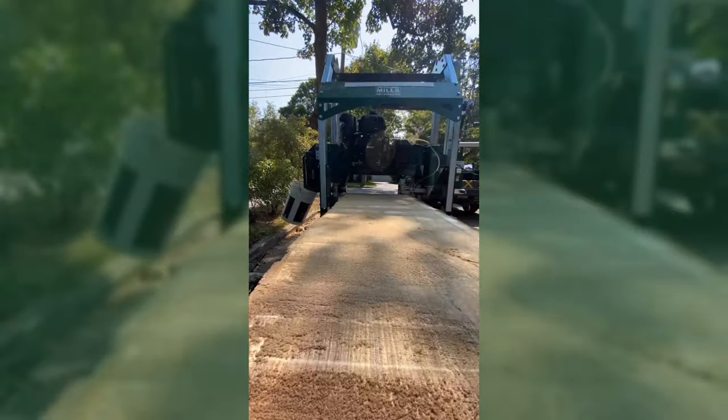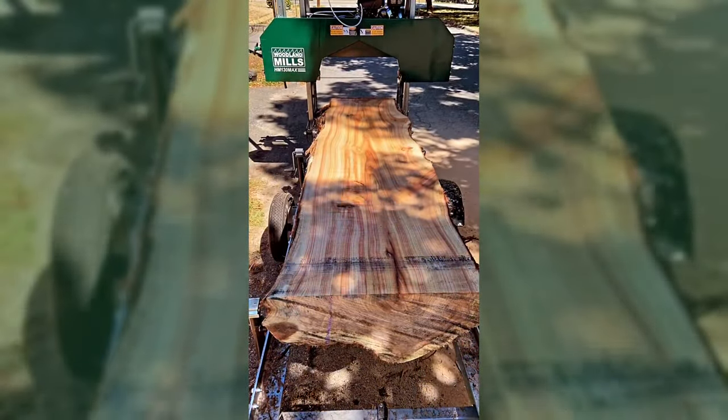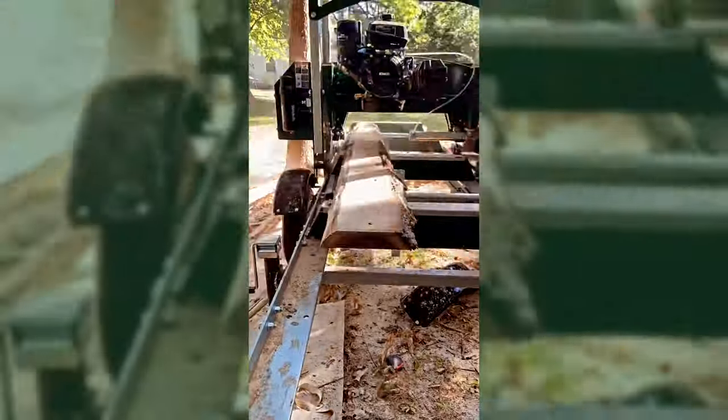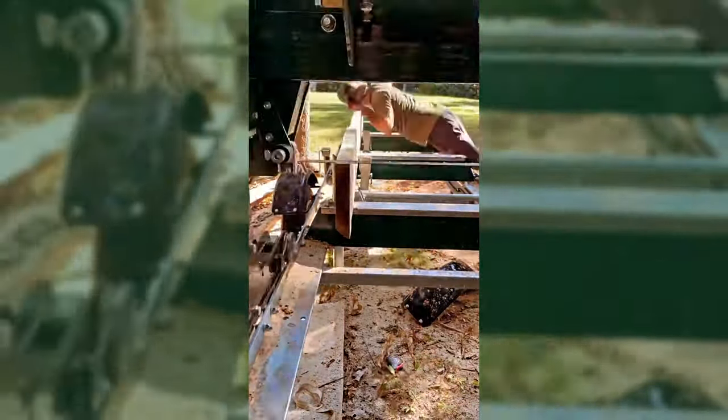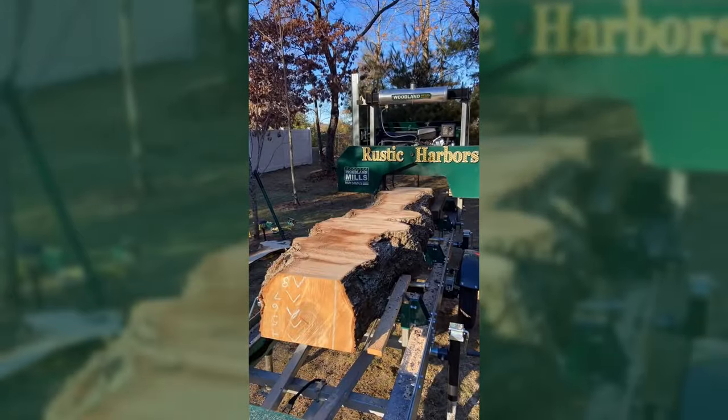Just go for it. If you're really interested, you can get the Alaskan mill to start, but it's such a different game — if I were to go back, I wouldn't start that way. All I do is put ads on Facebook — those are free. Once you have the mill, it's so self-fulfilling. The market wants people milling for them, and when you put it out there, your schedule is going to fill up just like that. I'm not very good with the business aspect — I'm kind of flying by the seat of my pants. You could step it up to be a whole lot bigger than me really quickly.